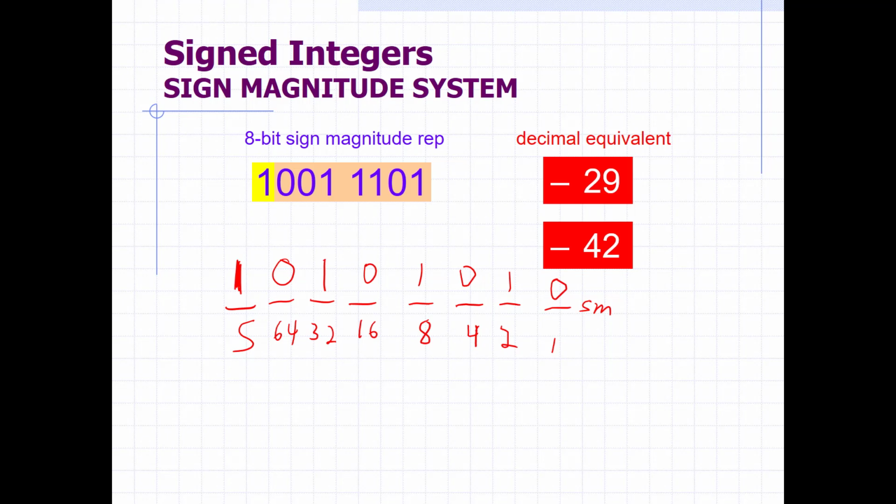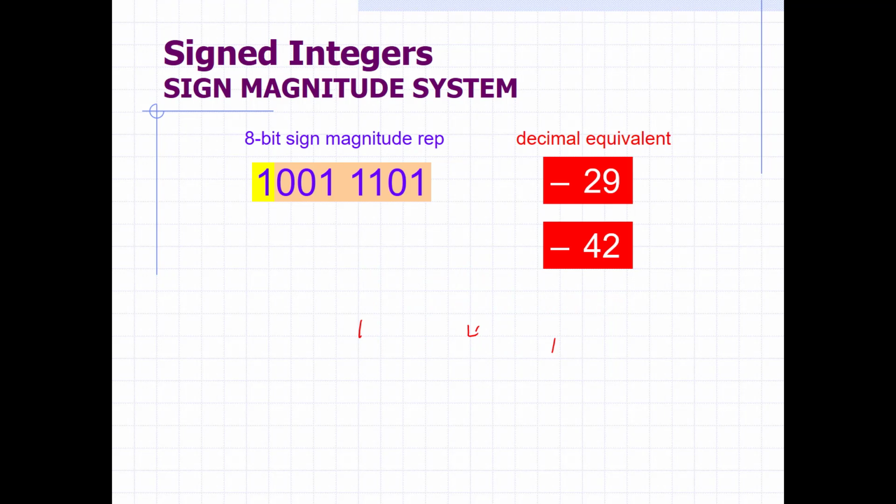Be careful, I keep doing examples of the negative numbers. If I asked you for positive 42, you wouldn't have to do anything with the first bit, it would just be a 0. All the positive numbers are going to work like what you've been doing up until this point. You're just going to convert them to their binary strings. I'm going to wipe this off of here and watch the PowerPoint fill it in. Hopefully it matches what we came up with.